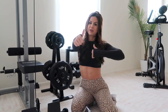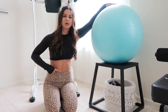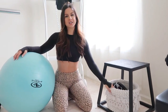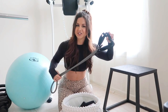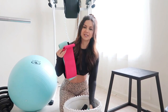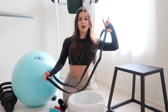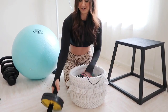We have a yoga ball, which I love for stability exercises and abdominal work. We also have a squat box — great for stretching, inexpensive, and a good addition. Underneath, this bin is where I keep all my resistance bands. We have a lot of different kinds — glute and lower body resistance bands, longer bands we attach to the squat rack for assisted pistol squats, an ab roller, and a jump rope.